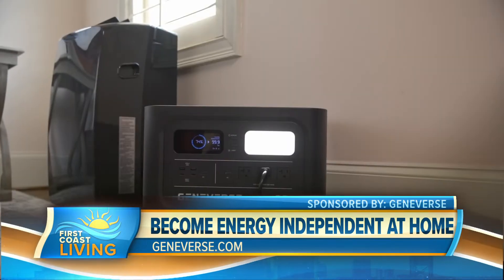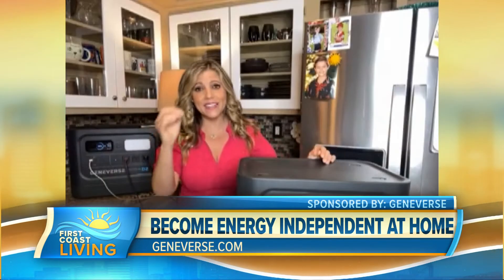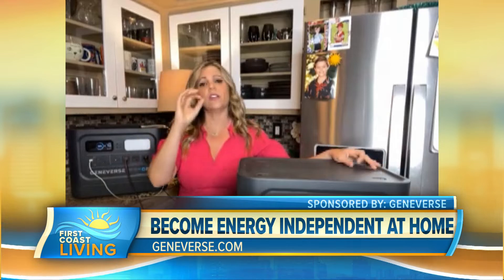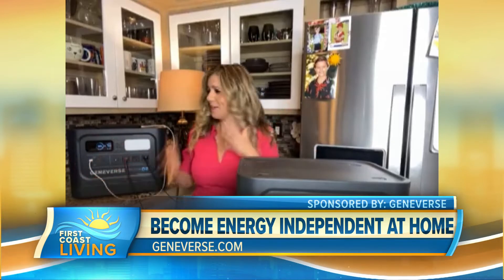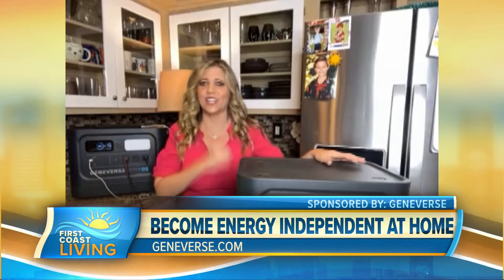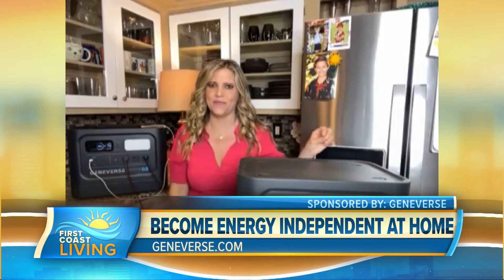That's six times faster than any battery-powered generator out there. And the solar panels are twice as effective — it usually takes eight hours, so you're ready to go. And 3,000 charge cycles — that means these batteries are going to last you a really long time. It's a high-efficiency battery. They've been through 52 reliability and safety tests. So you can rest assured. This is the Home Power Pro One, and that's the two — there's a full series of them.